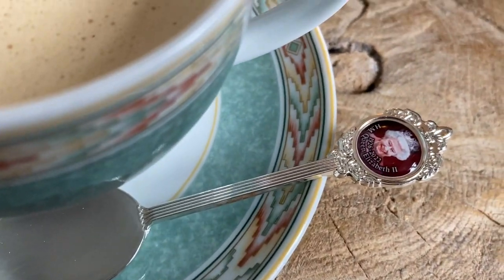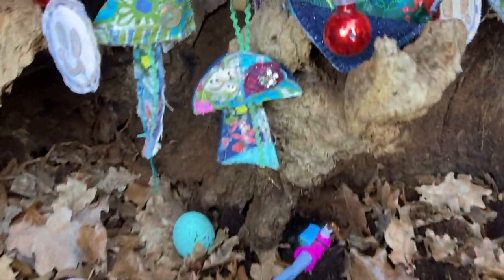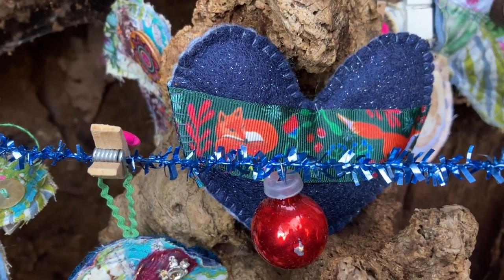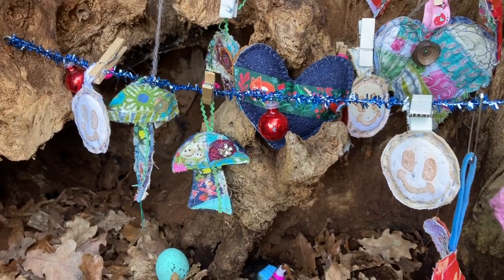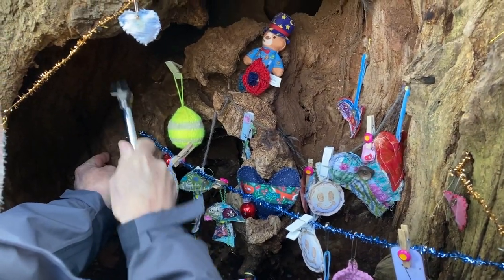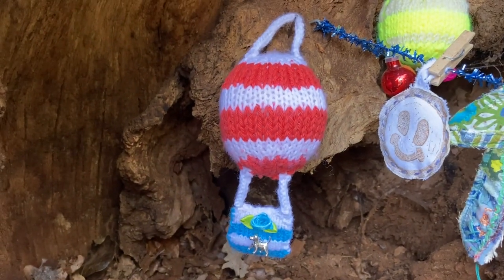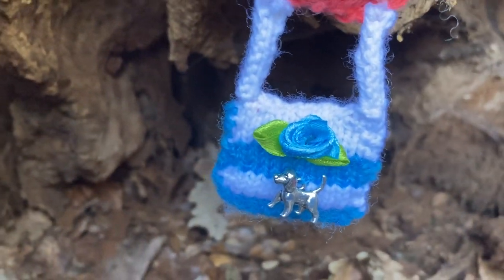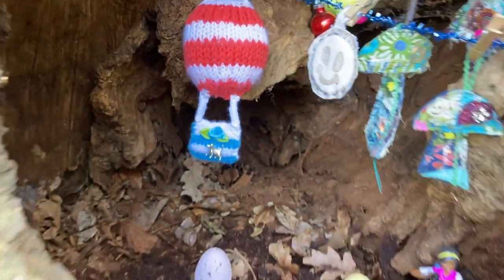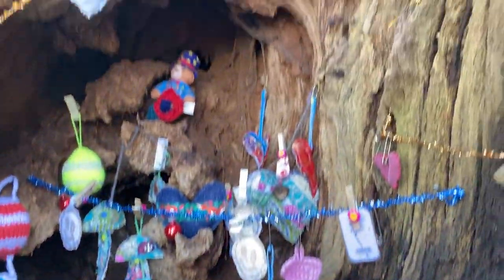Spoon of the day. Look at that. Someone's put Easter eggs in. Oh, and a beautiful heart with a fox on. Oh, that's really nice to have people put things up. I know, isn't it wonderful to come and discover things? Oh, I love it. Leslie, is it pretty? Yeah, it's really lovely. So artistic. Turning an Easter egg into a hot air balloon. Is that Freddie going for a flying? Yeah. Oh, wonderful. Perfect. Absolutely perfect.